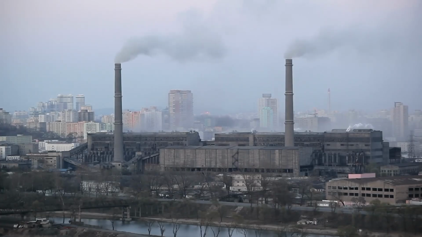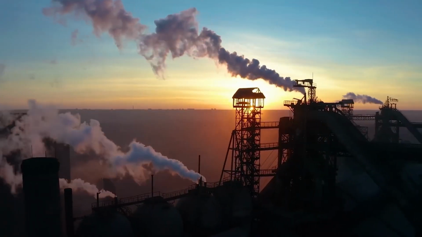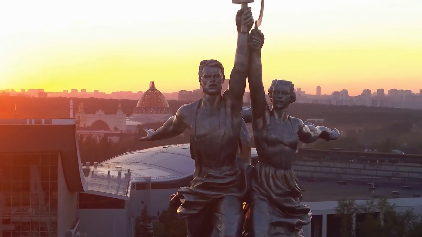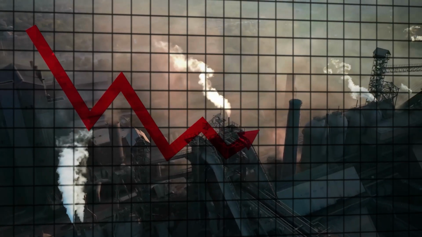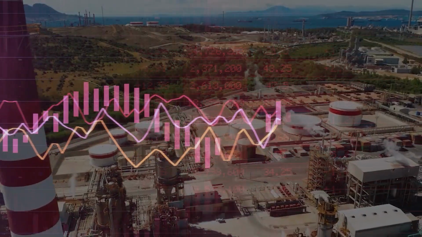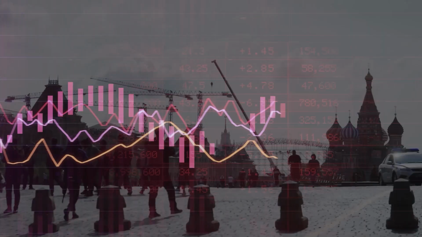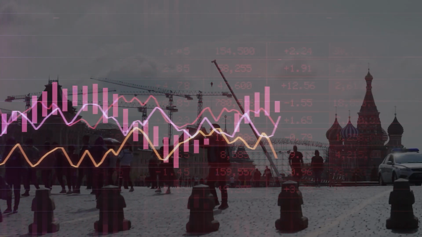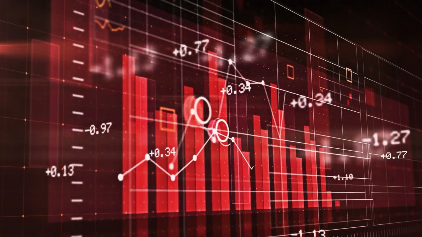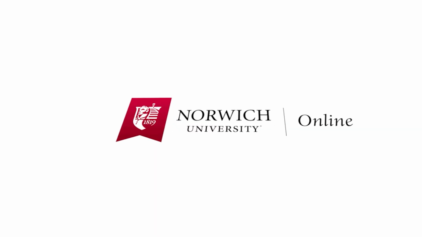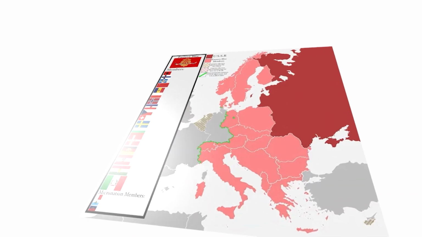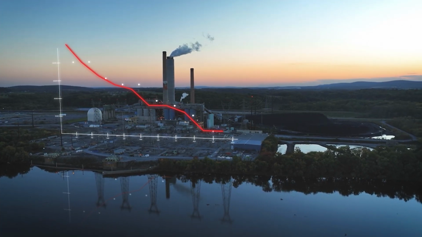Along with these military efforts, the United States explored various measures to economically burden the Soviet Union, further weakening its already fragile economy. Reagan's approach for weakening the Soviet Union included isolating it from the world economy and lowering oil prices, which were critical to the Soviet economy. According to Norwich University Online, this strategy was successful. The United States isolated the Soviets from the rest of the world economy and helped drive oil prices to their lowest levels in decades. Without enough oil money, the Soviet economy began to implode.